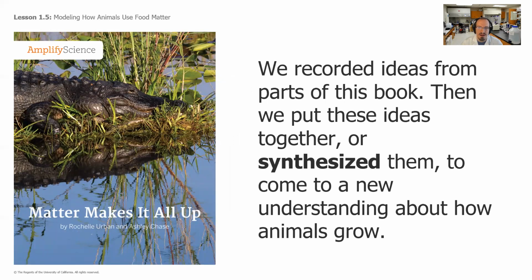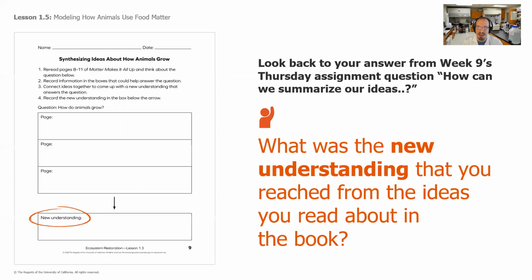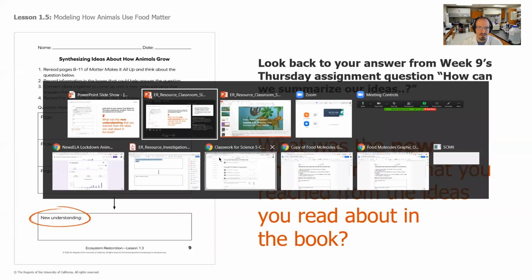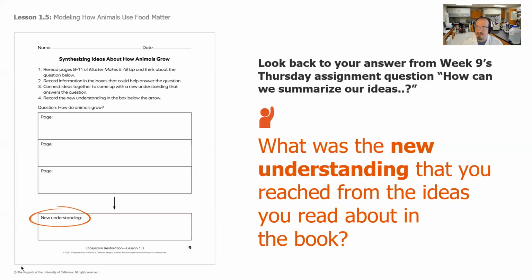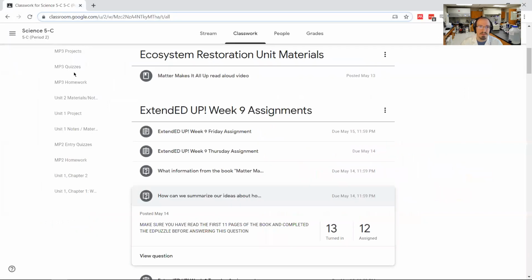So we recorded ideas from parts of this book, and then we put those ideas together, or synthesized them, to come up with a new understanding about how animals grow. So take a look back at the week 9 Thursday assignment, and we had a question that we posted on Google Classroom for that assignment. Let me just drag it over here. And it was this one right here.